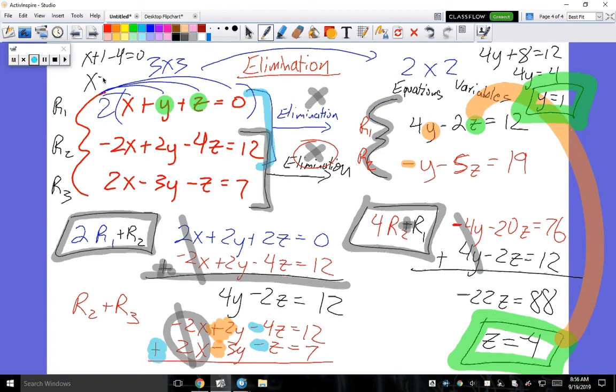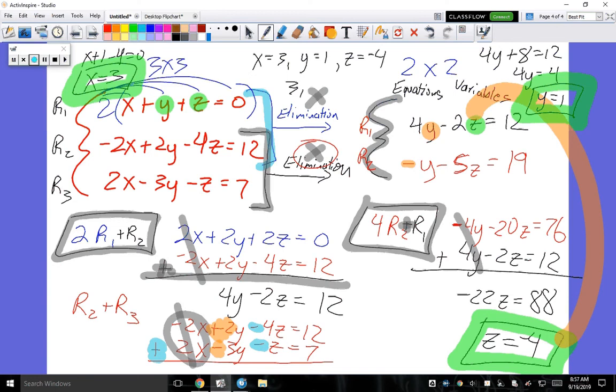3. So at the very end, your answer to the system that you would write is x equals 3, y equals 1, and z equals negative 4. If the thing does not take that in your Chromebook, I want you to write it like this: 3, comma 1, comma negative 4, almost like an x, y, z coordinate, like the three-dimensional graphs that we were looking at last class.